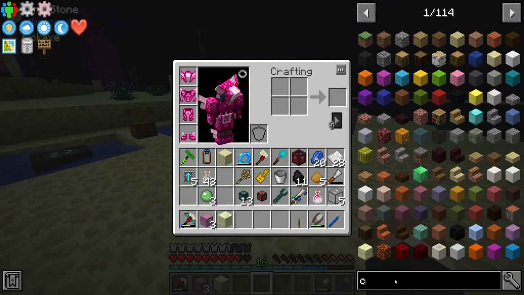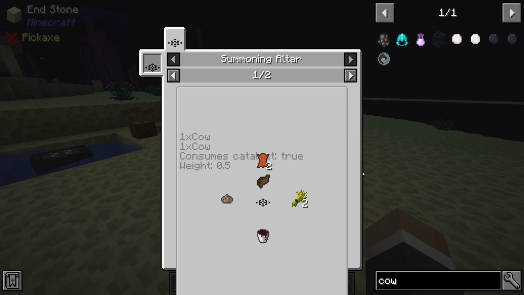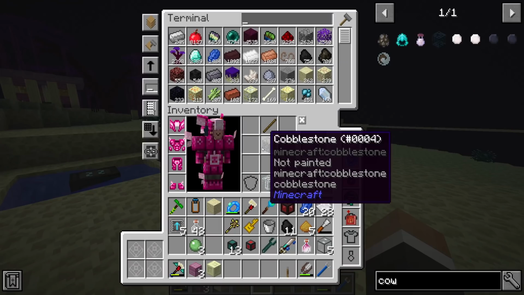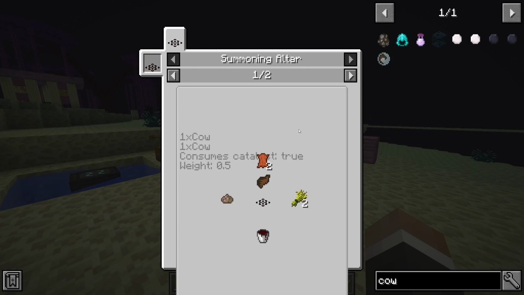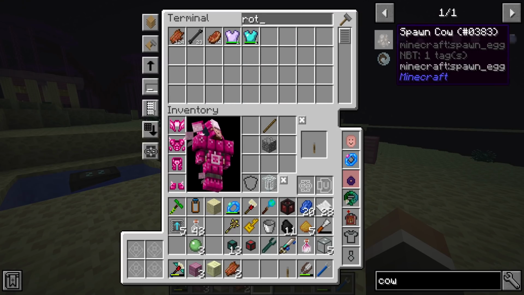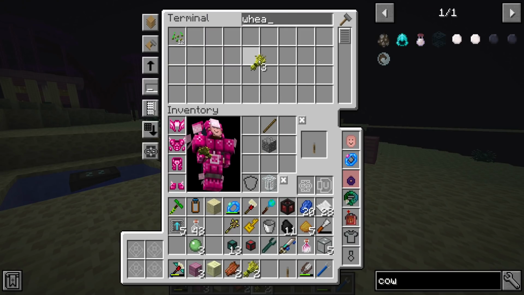All right. So if we're going to get a cow champ, we need 2 leather, 2 wheat, 1 organic brown dye, and a bucket of blood. Do we have an organic brown dye? We do not. We do have at least what it takes to make leather, even if we don't actually have leather. So we can do that. The wheat we should have, and if not, we can always grow some more. We do have it. Beautiful.